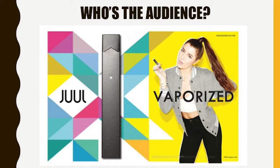Clothes. Yes, the Letterman's jacket, so the clothes, you don't normally see that. And also, the Letterman's jacket oftentimes has, in high school, a school logo or emblem on it. Anything else? Hairstyle. Yeah, the hairstyle. The ponytail is not normally something adults wear, that's something that can be appealing to youth. Anything else?